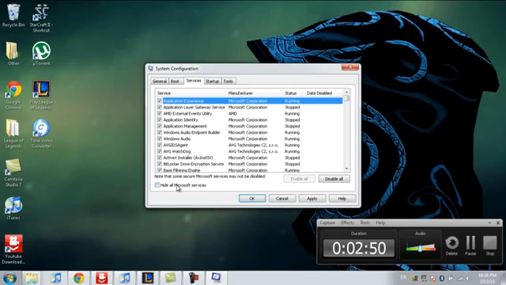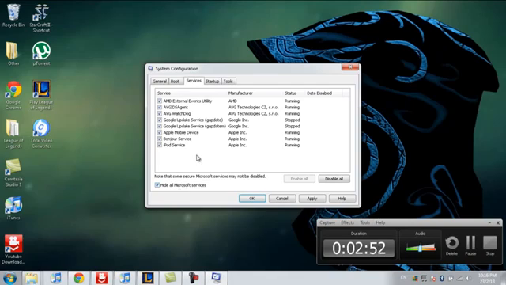Also your services. Now make sure that you hide all your Microsoft services first on this button, because you don't want to disable anything that Microsoft is running when your computer's running at the time. This is what happens after the start. This is what runs when your computer has actually started up. And as you can see, some of them have stopped here, but I want to disable them because, why would I want to update Google?